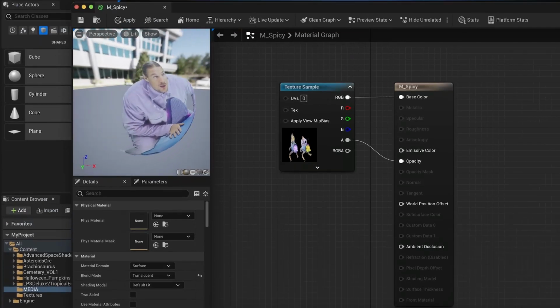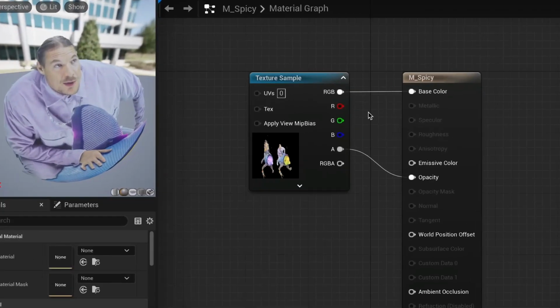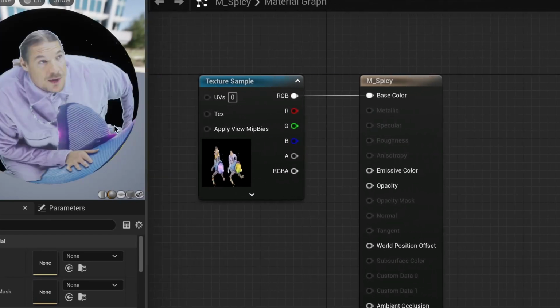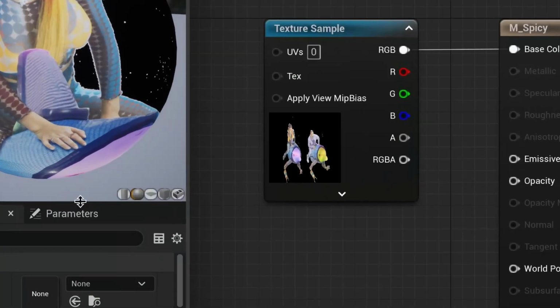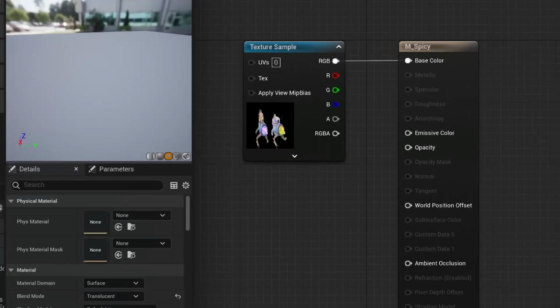It looks pretty cool wrapped around a sphere like this. Can you do that one more? Sure. So let me start from scratch. So see, if you click and hold, you can drag and see around. You can also change the shape of these things with these little buttons down here if you just want to see them on a plane or something like that.